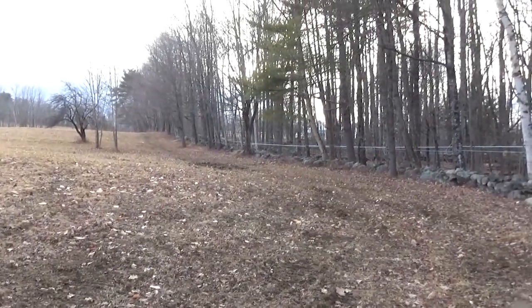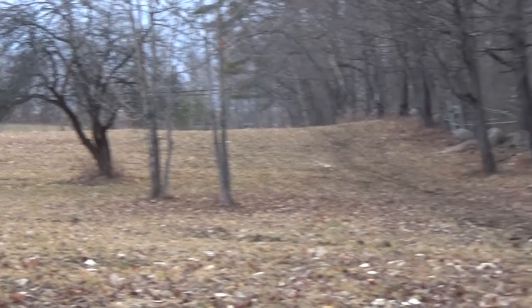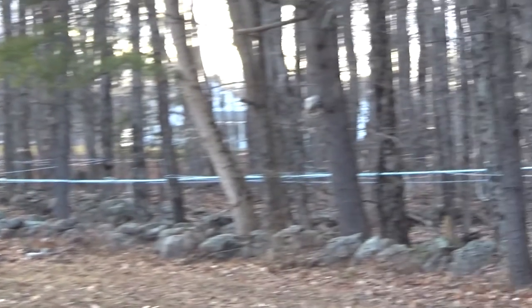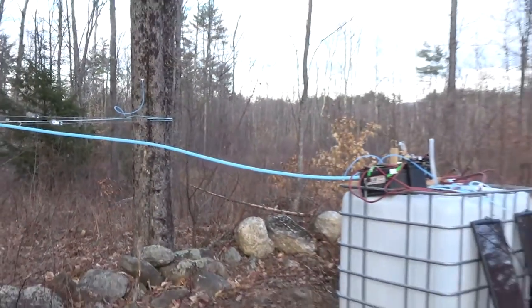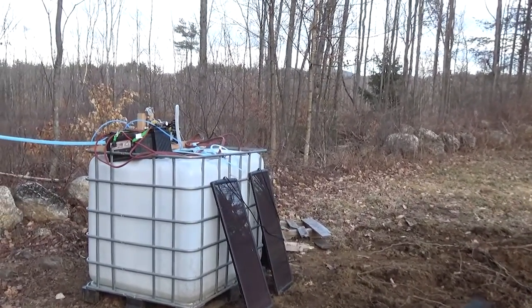All these lines go all the way up. That's where we were standing, where it was way up there. And all these trees, we have over 50 trees. They all run through, and all that deliciousness runs into this big old vat.